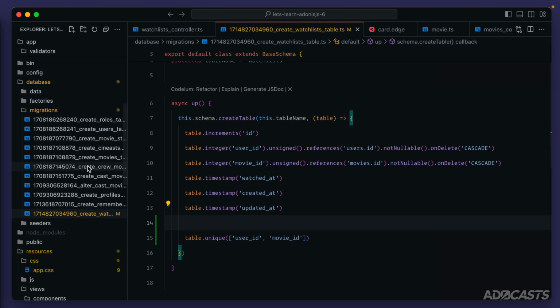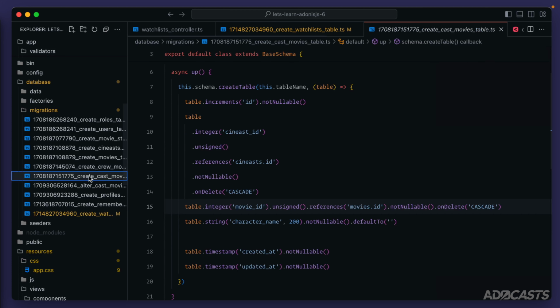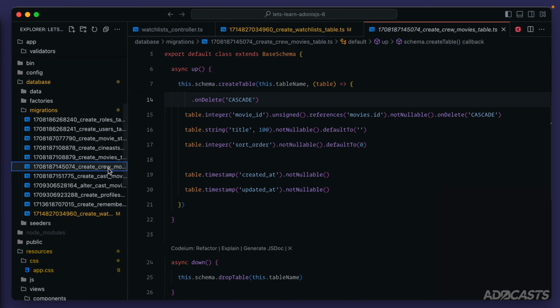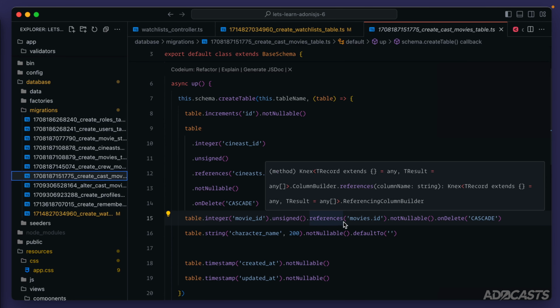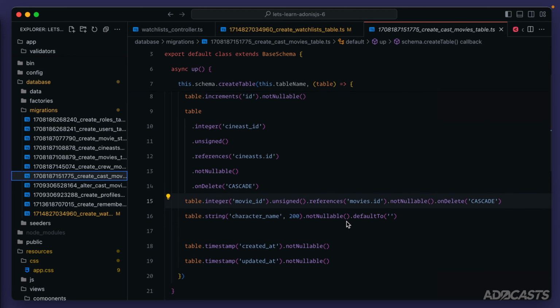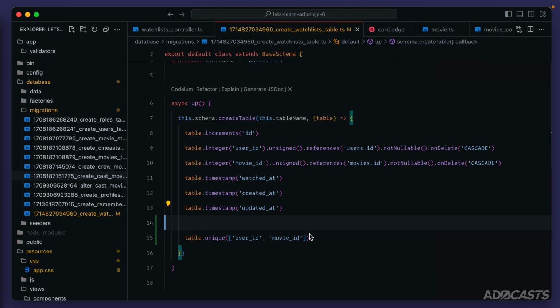Now the argument could be made that we would also want that to be true for our cast movies and crew movies tables. However, the inverse argument can be made as well. We may want to allow multiple cast members bound to a single movie so that they can have multiple characters that they may play in that single movie, and the same with crew with their job titles. So for these, there's some fluidity there, and I think for that reason, we leave those as is, and we just leave the unique constraint here specifically for our watch list.